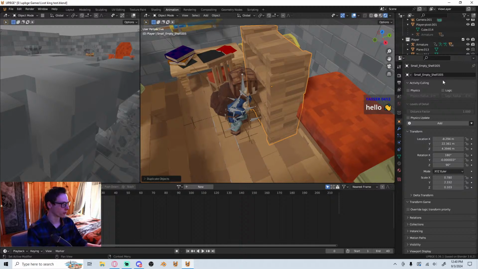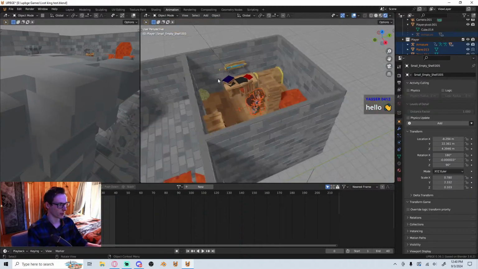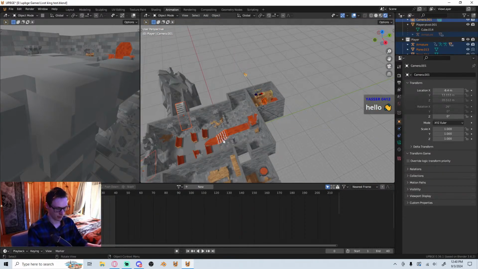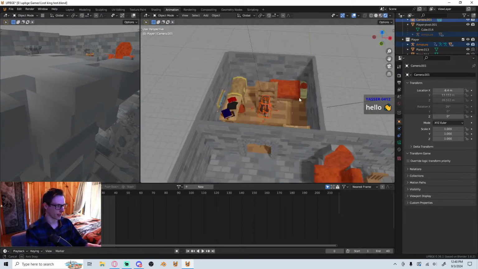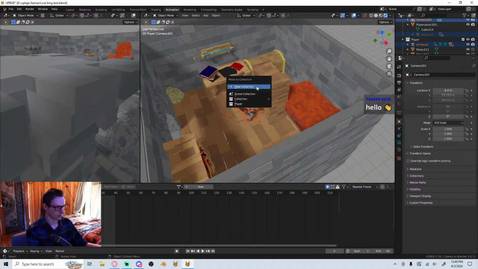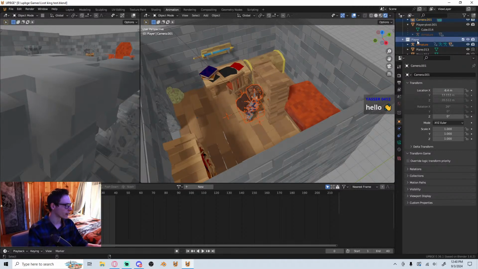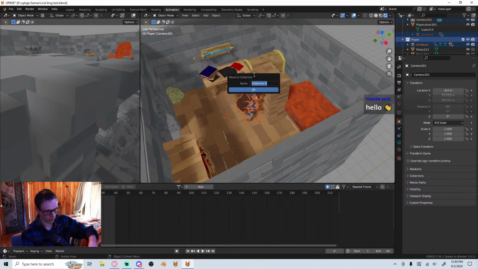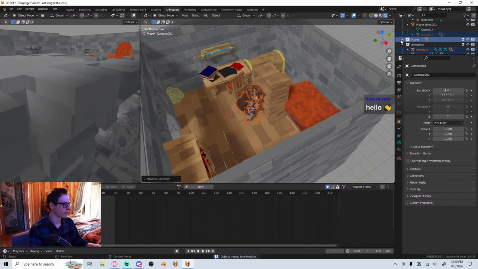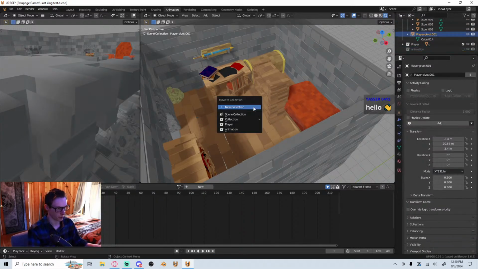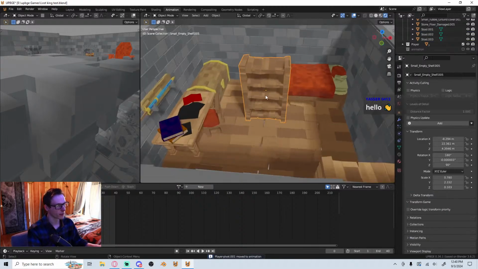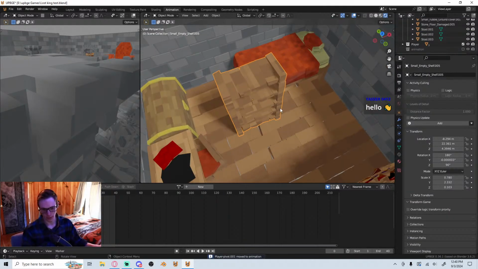I think what I'm going to do for now is select all the objects the player is attached to. In fact, I want to grab this and deselect these again. There we go. And with those selected, let me make a new collection, and I'll select the player collection, and we'll call this the animation collection. Let's put everything in here. This will allow me to also turn my characters off and on, so I'm going to put this in the animation collection as well. And then we've got this bookshelf as a reference, so that'll be cool.